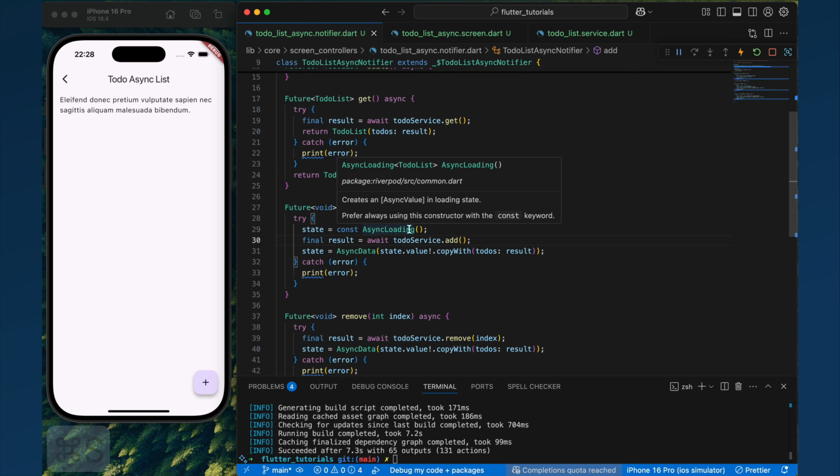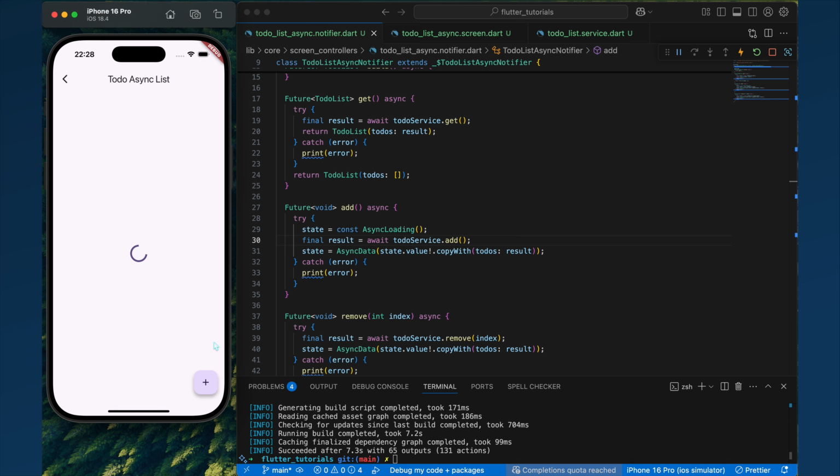Now that we have added this, if we press add, it's going to load and then it's going to add, as you can see. But did you notice something weird? Every time I add, it loads and gets the new data rather than adding it on top of whatever previously was there. Now this is a very interesting thing. As you can see, it is working and it is changing the text, but it's not adding on the same.